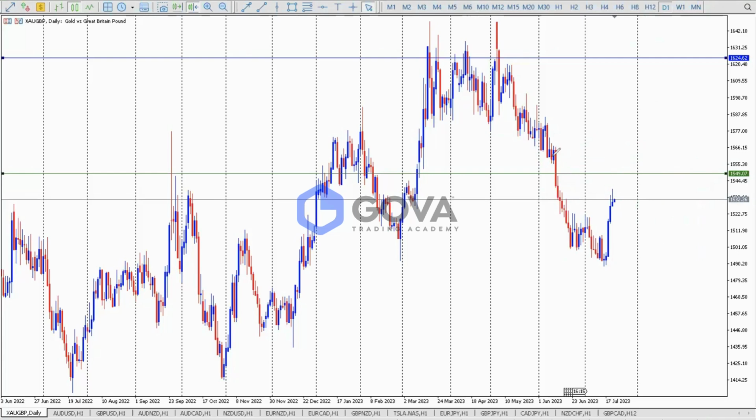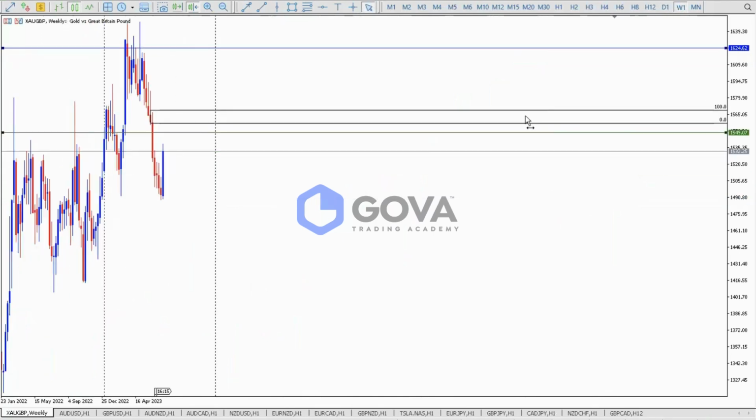So if there's a zone here, for example, on a lower time frame, and we happen to switch to the weekly time frame, let me mark the zone and then switch to the weekly time frame and see where this area is going to be sitting on. So you can see that this zone is in a good area because it is far away from the demand level. It is far from the demand level.